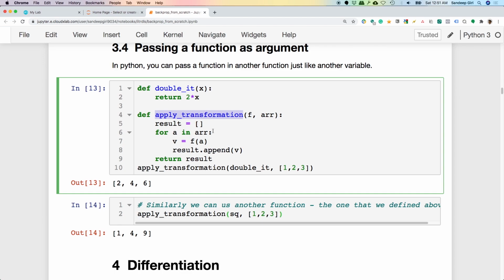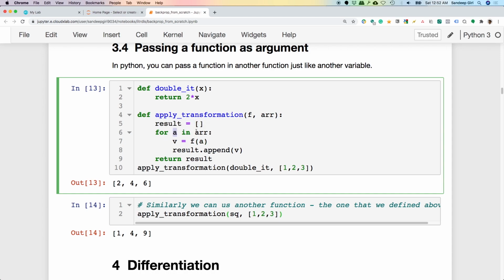And what we want to do is take a function, another function, as an argument, and call every element of this array with this function. Or you can say that we want to call this function on every element of this array. So what are we going to do? It's pretty simple. Let's say we allot an array for the output.